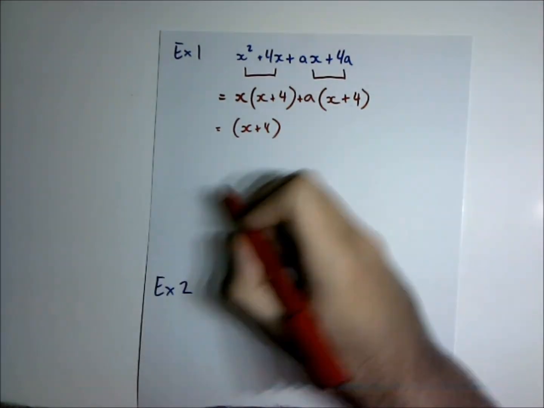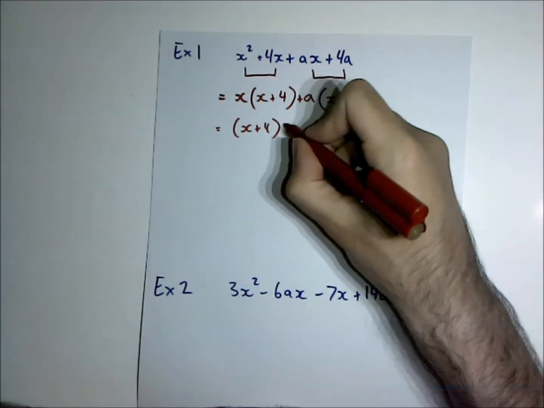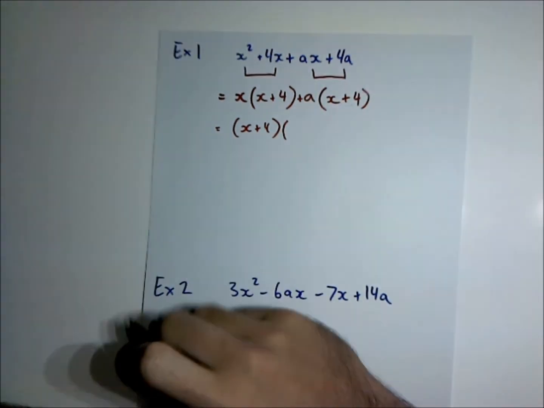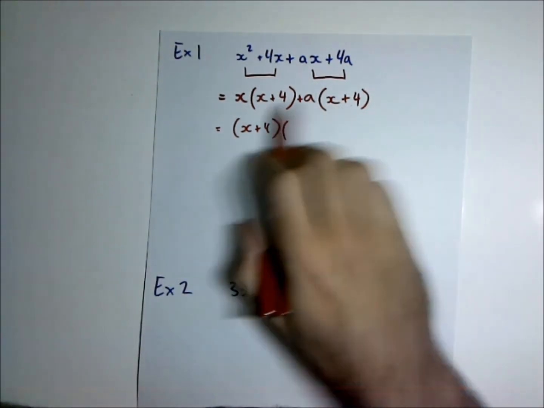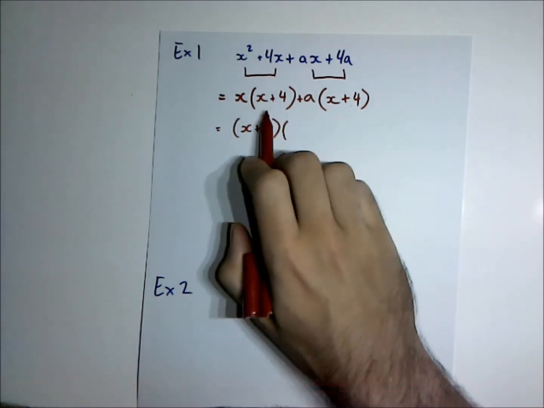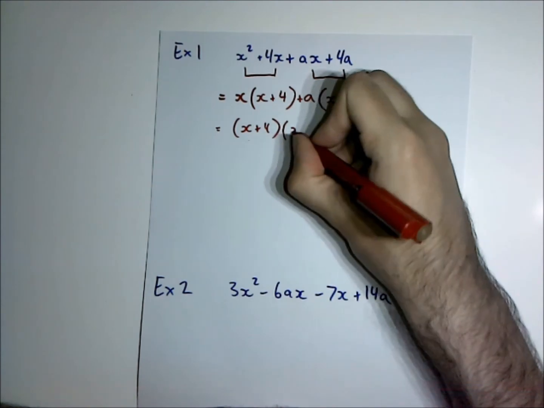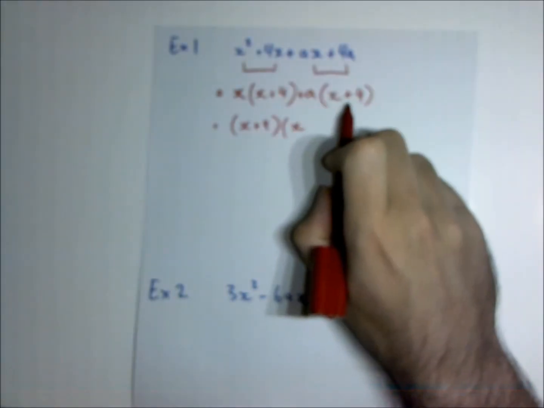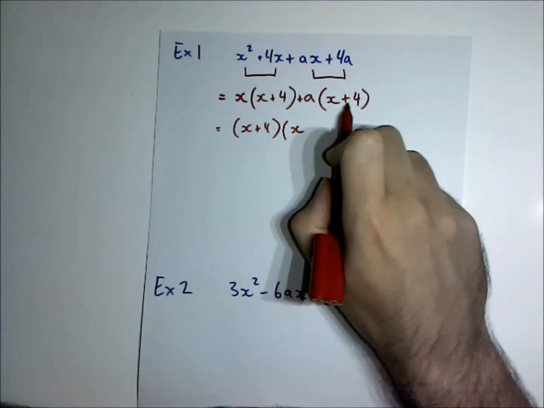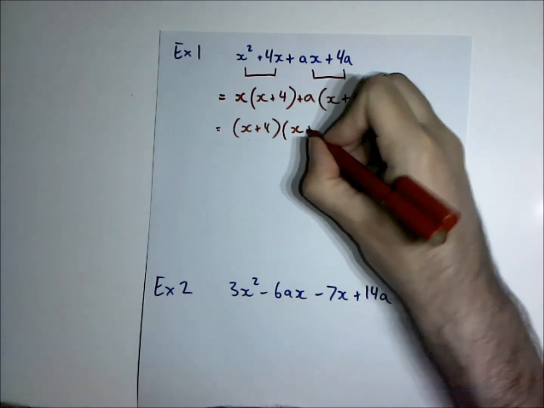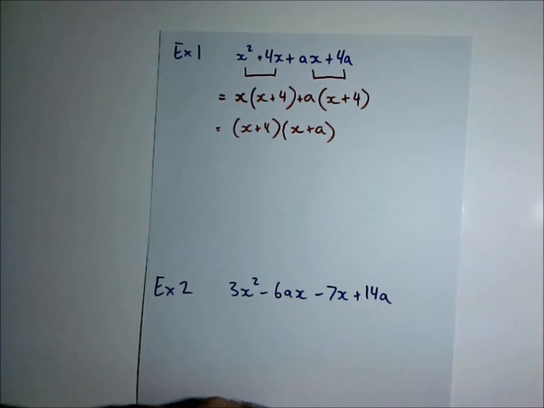And then just like normal factorization, I'm going to write everything that's left over once I've factorized by my bracket. So x in brackets x plus 4 divided by that, they're going to cancel out, so I'm just left with an x. And over here, I've already factorized out this x plus 4, so all I'm left with is a positive a. And then I'm done.